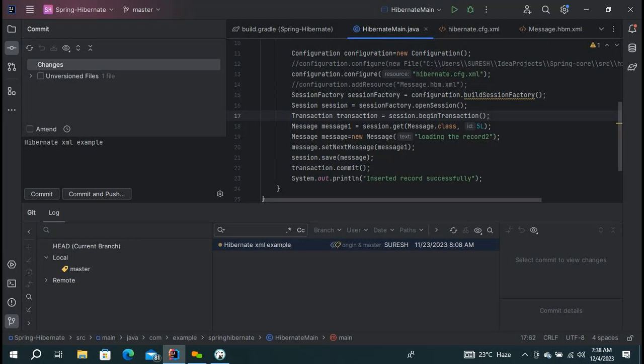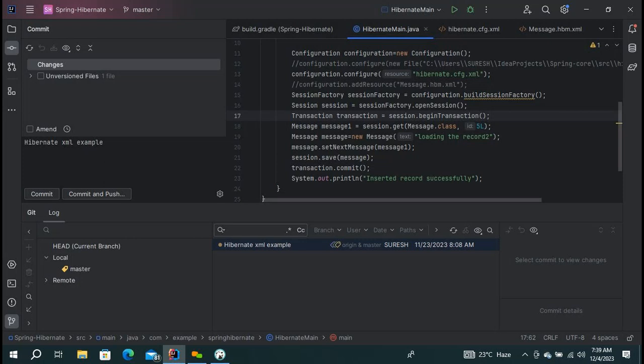We call the interceptor, and at the same time, after data is inserted or processed, if we want to get some notification, again we'll use the interceptor concept here. So we are going to have different types of interceptors. We'll see what exactly each and every interceptor does and how we can implement it in Hibernate applications. Okay, so this is what we need to understand here.